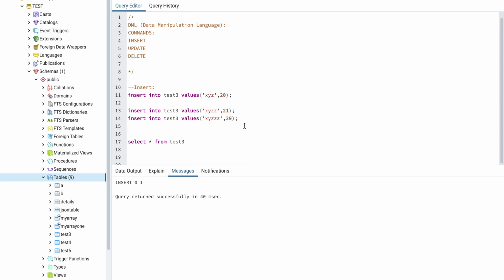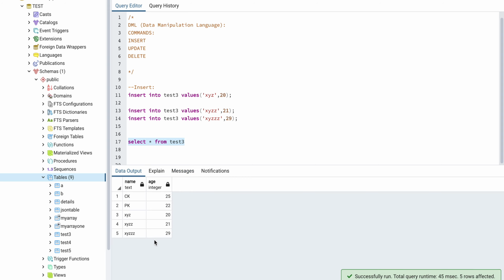If you do not separate the commands by semicolon, it will give you an error, so make sure you do it. Let's run it. Okay, it has been completed. Let's see what has been inserted. These many records have been inserted.